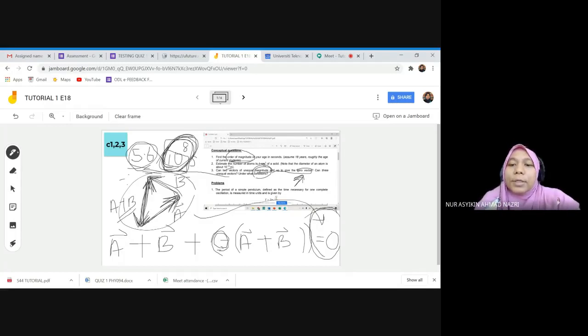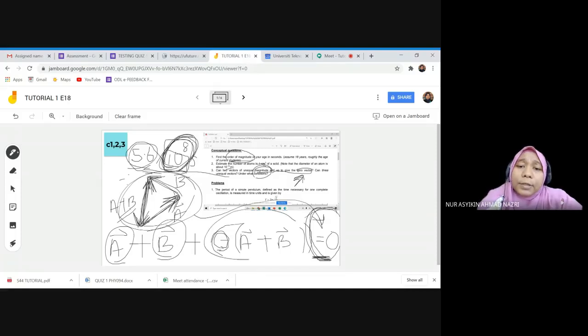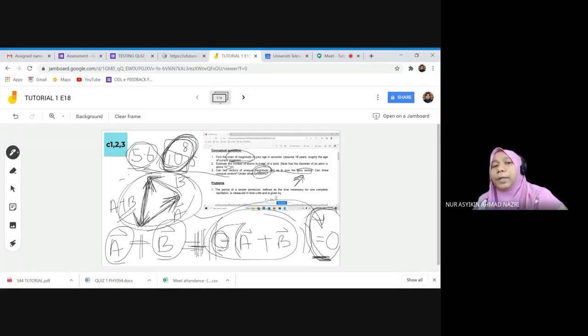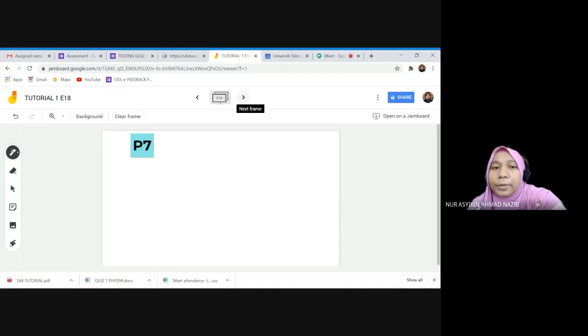But for this case, since the question asks what is the case that we can get a 0 vector, then this is the case. Vector A is our first vector, vector B is our second vector, and vector C, we still add, okay, add. Don't put subtract straight away. That's why I draw and write it like this: add with the negative of your vector A plus B. Then that's the only case that gives us a 0 vector. Can the class follow?